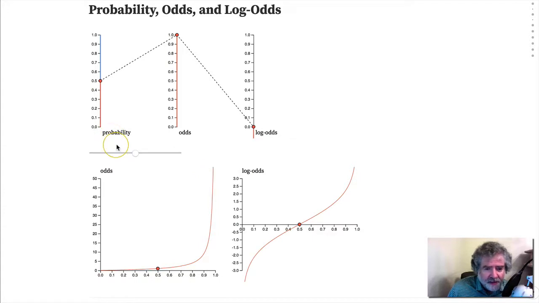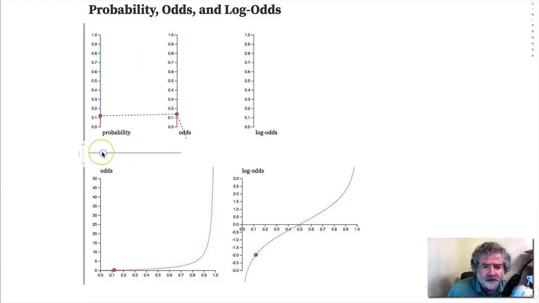So let's go over here to probability. The probability of an event is just a measure of its likelihood of occurring. So just for some context, maybe we're thinking about the likelihood that a particular team will win a particular game. If it's not likely, we would say that the probability is close to 0. If it's very, very likely, we would say that the probability is close to 1. If it's a 50-50 chance, we would say that the probability is a half. So basically this interval from 0 to 1, right, probabilities are numbers between 0 and 1.